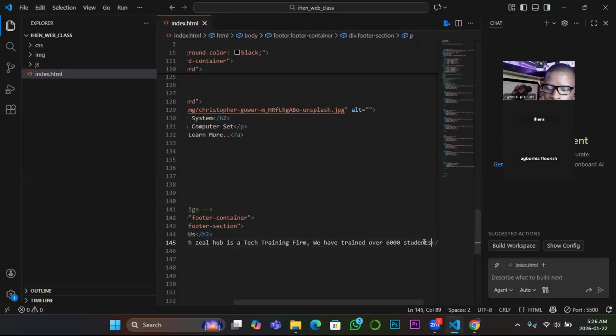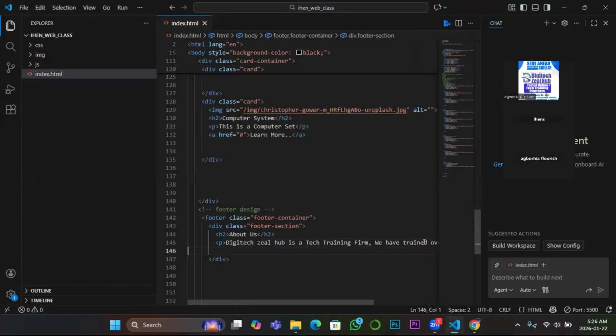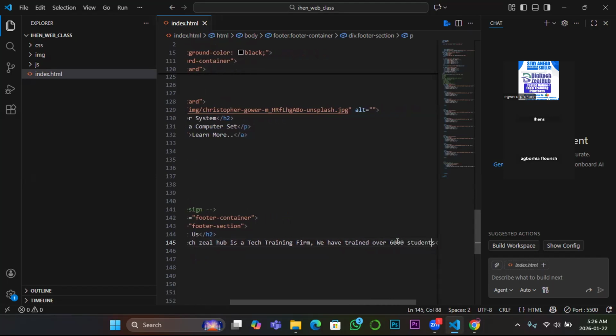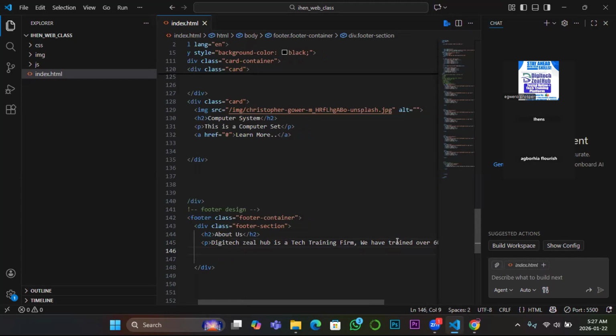So go back there. I've just created that. So the next item or content I still want to create in this about us section: I can add some links if I want, or I take them to the next section, but I still want to add more to make it look more professional.